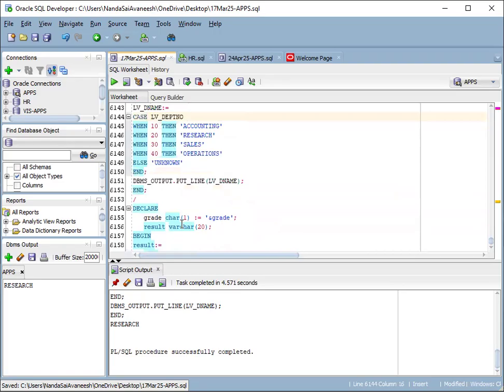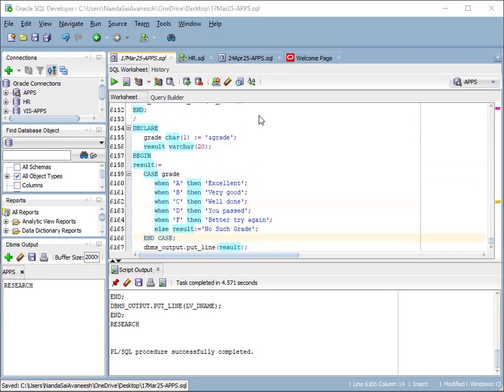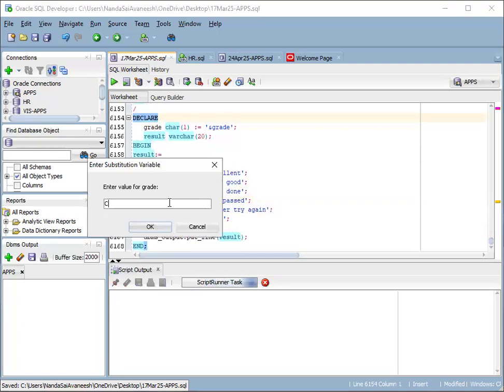Else result is equals to else unknown, and in the same way else no such grade. So you can use DBMS output dot put line of result here I am giving.